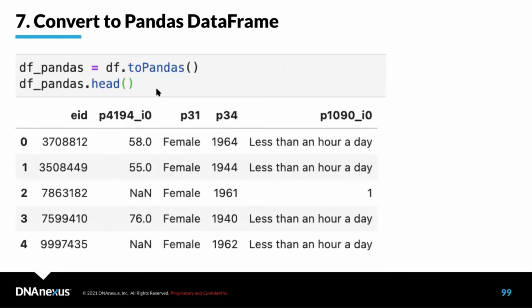Yeah, so again, for a lot of the filtering commands and everything, if you're comfortable with Pandas, you can convert to Pandas as soon as possible. Just be aware that if you're retrieving hundreds of fields for all of the data sets, that may not fit into memory. So you want to try to retrieve a set of fields for a cohort rather than doing that. But if you have 10 or 15 covariates that you want to retrieve, that should be fine. Okay, thank you.